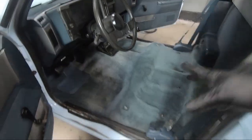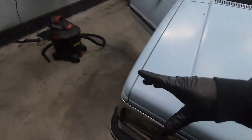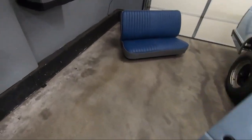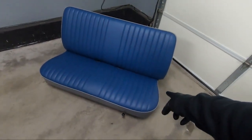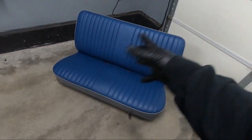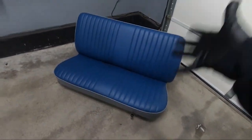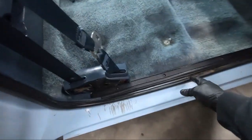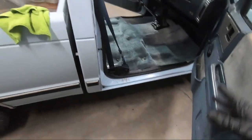Got it all vacuumed out once again, and so let's take a look at the seat. I told you guys that my upholstery guy recovered the seat. So check this thing out. Looks so much better. All the foam was missing on this side, and it was just terribly uncomfortable to drive. This is the main reason that I did this whole project anyway, is I thought, well, as long as we got the seat out, we might as well clean things up. Now, it's not perfect. The truck really needs this trim, because it's been glued. That's not dirt. That's actually leftover glue from somebody trying to glue that trim up. But it's looking better, and so we're going to go ahead and get the seat in.